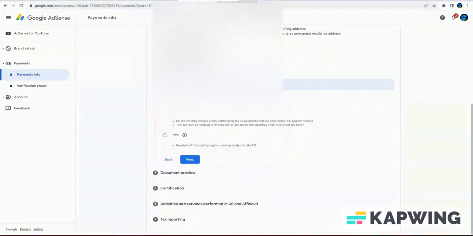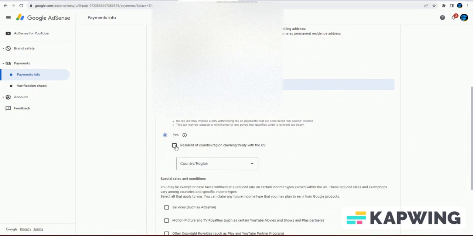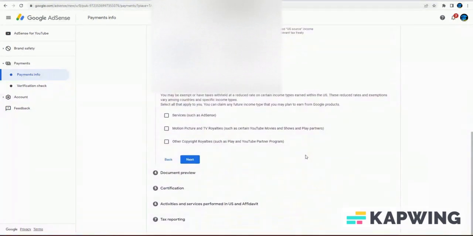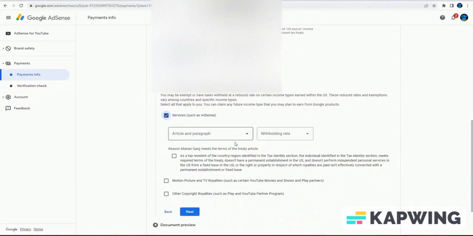Now select, are you claiming a reduced rate of withholding under a tax treaty? That means yes. Then select your country. Now select on services. Click Article 7 and Paragraph 1, 0%.